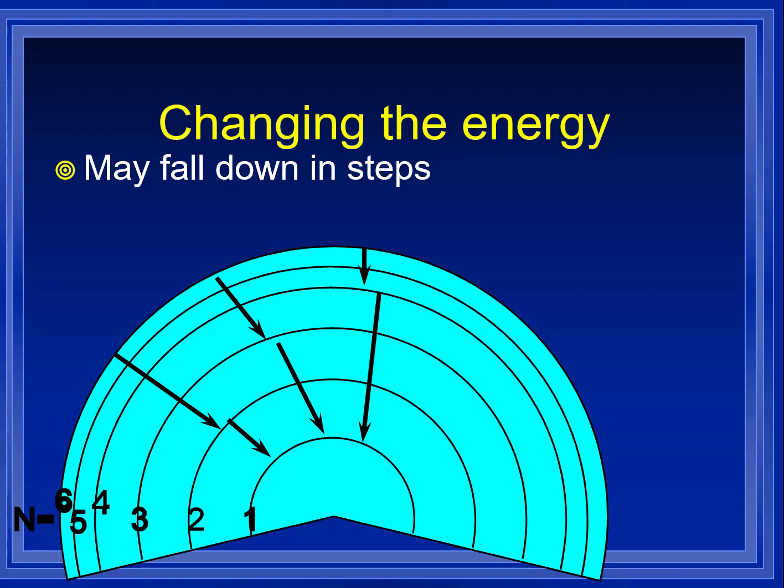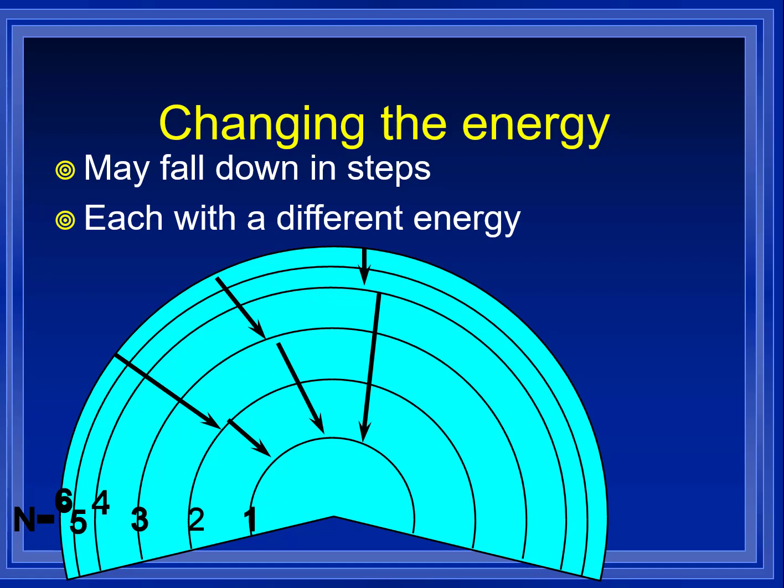So, each one of those steps it falls down is going to be a different energy. I didn't draw all the possible combinations, but you can see them all, right? They could fall any one of those, what, 5 factorial times, so 60? Oh, you're not supposed to talk about factorials and permutations. So this explains hydrogen.